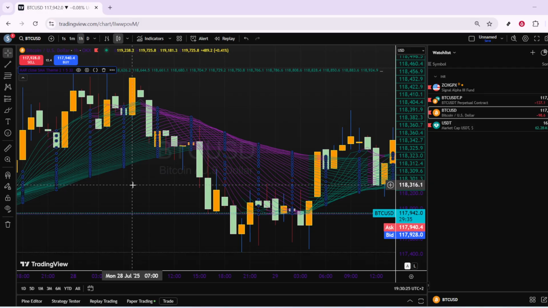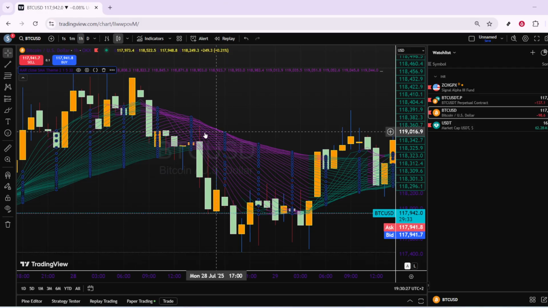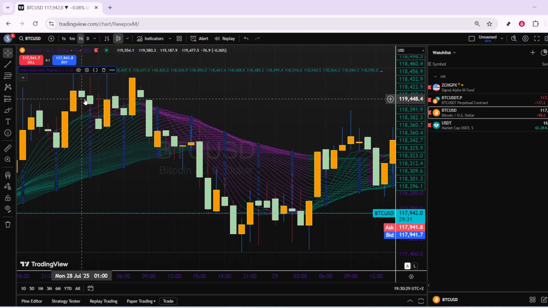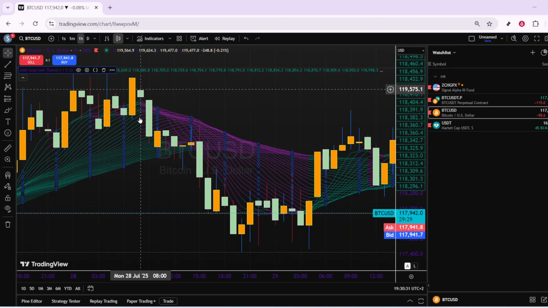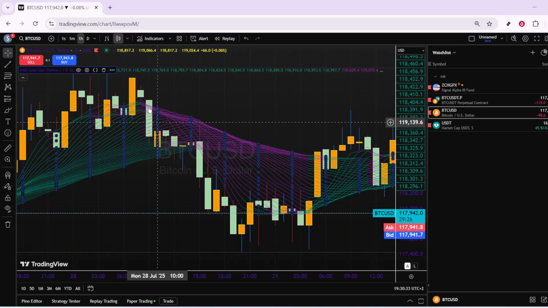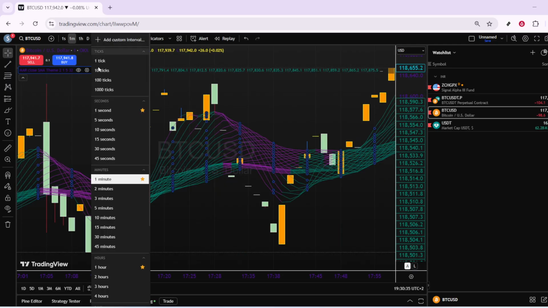To start, you need to be on any chart of your choice in TradingView. You can choose any market or instrument, whatever you're currently analyzing or interested in. Once you've got your chart open, your attention should turn to the top of the interface, where you typically see the widely used timeframes like 1 minute, 5 minutes, or 1 hour. You'll notice a drop-down menu here that consolidates all of these options. This menu is your gateway to setting up custom intervals.